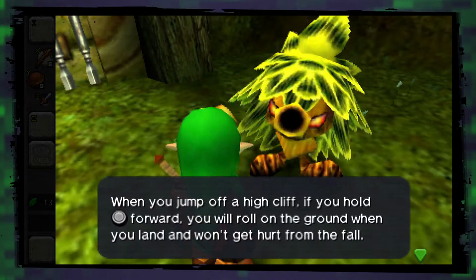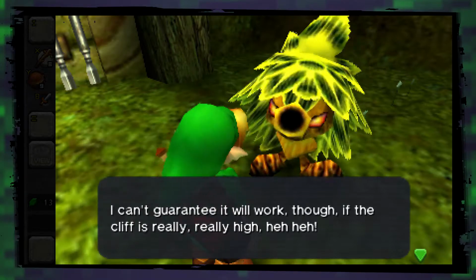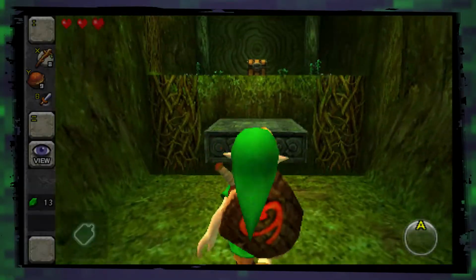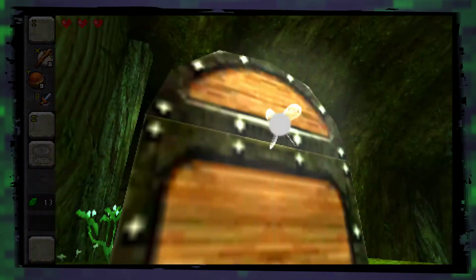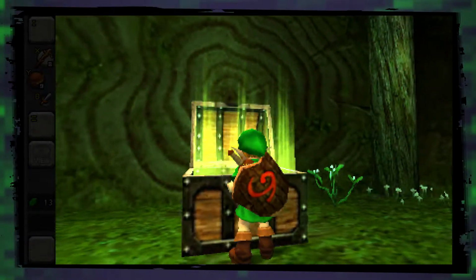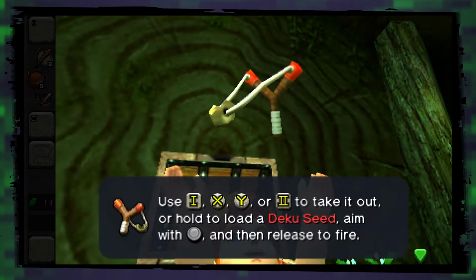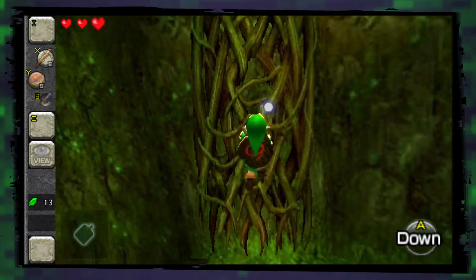It tells us when we jump off a high cliff, we can roll if we land forward. So everybody knows that if you just roll when you hit the bottom of a cliff, then you won't get hurt. That's the magic of momentum. So here we got a cool little room with this block floating in mid air. It was actually lighter than the air, but see, when Link jumps on it, he adds to the weight and then it falls down. So now that platform's gone, but we do have the fairy slingshot. I don't know what makes it a fairy slingshot, but it can launch Deku seeds. Not to be confused with Deku nuts. And I hope you're writing all this down because it's very important.